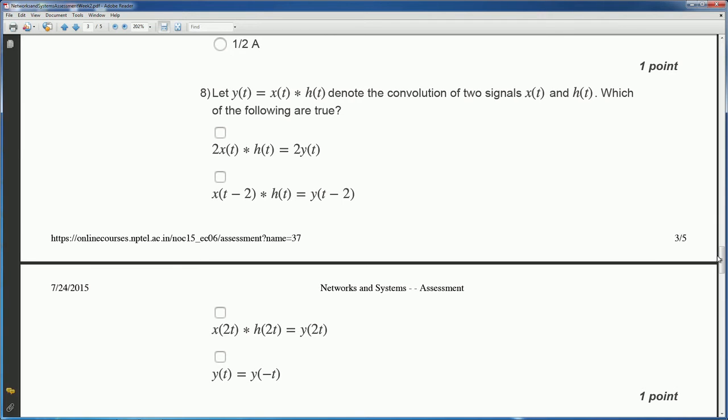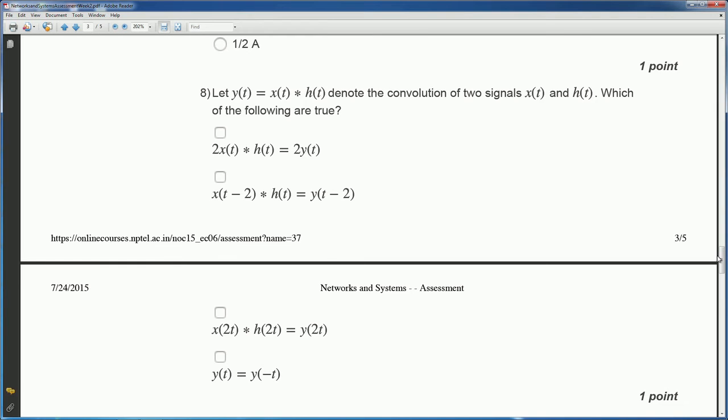So, I would suggest doing as many problems as possible in convolution so that you become really, really familiar with it. So, this question asks you to check various things, and a word about the notation in convolution. One needs to be very careful. When I write y of t is x of t convolved with h of t, it's slightly complicated. You have to think of x of t as a function for all t, and you have to think of h of t as a function for all t. Now, convolution is an operation which involves these two functions, and then these two functions for all t, and solves for the answer y of t.